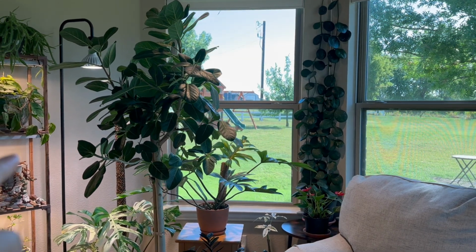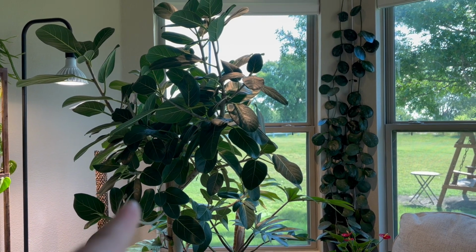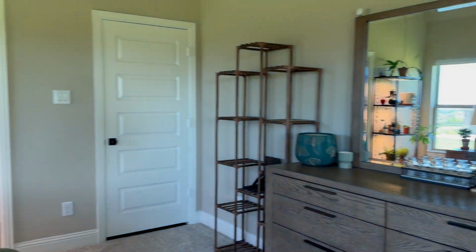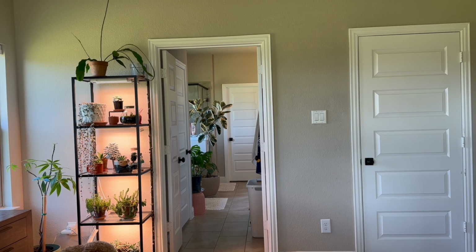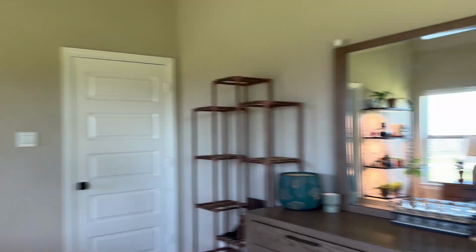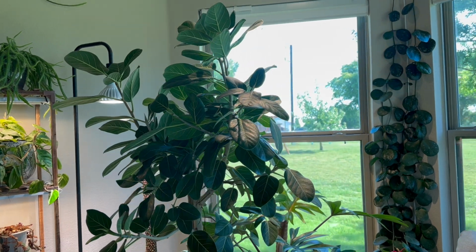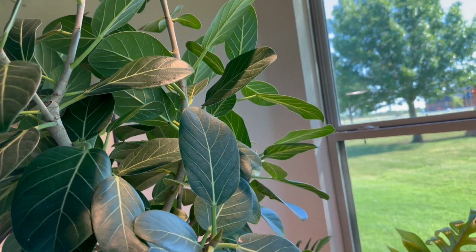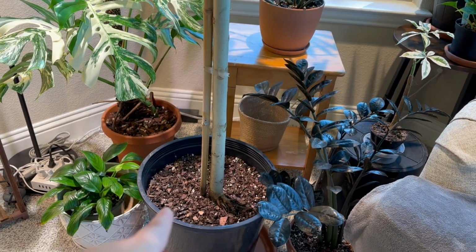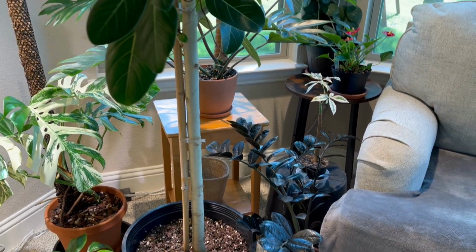Okay, in this corner, I used to have the Ficus elastica ruby in here on this side, but I decided to put it in there because I propagated it. I cut two of the largest branches, and I decided to just put it in there because I don't like how it looks, and I want this Ficus Audrey to grow big because it has lots of branches and the leaves are smaller. So I'll probably keep this in here. I need to repot it in a nice spot. Obviously, it's still in the same nursery pot since we got it last December. So yeah, I love this tree in here.